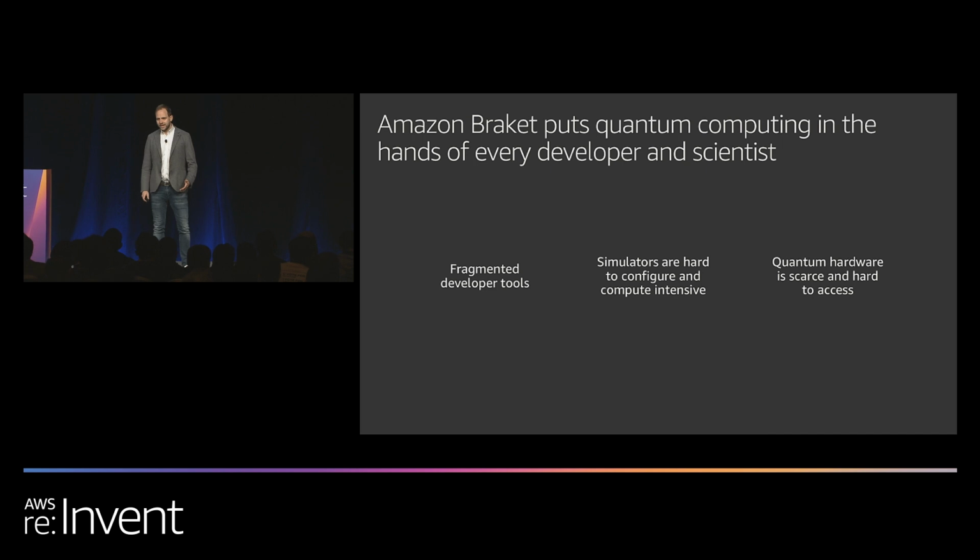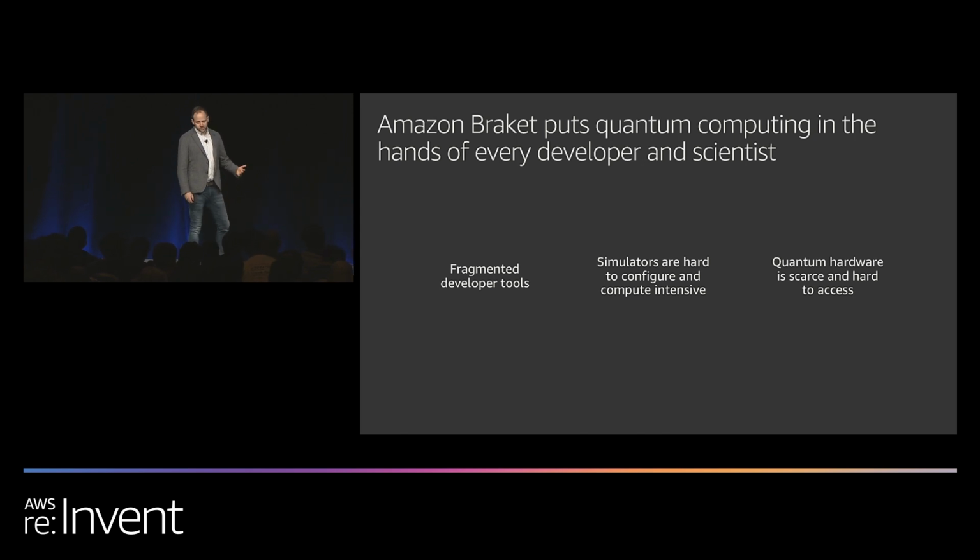When you look at quantum computing today, it's really hard to get started. The developer tools are fragmented and often specific to a particular type of hardware. If you want to test and validate your approach on classical hardware, you need to configure the software stack of classical circuit simulators and manage and deploy the hardware and infrastructure to run these circuit simulators on top of. And most importantly, quantum computers and quantum hardware is scarce, and only very few are publicly available. And if you want to compare different quantum computers, you have to procure with every individual provider separately, and that can be a challenge in and of itself.